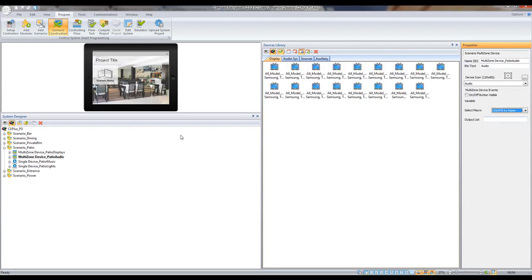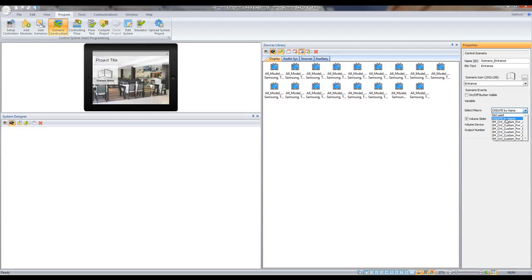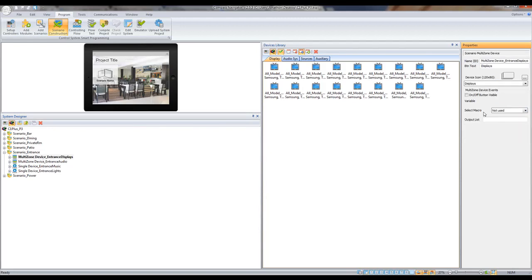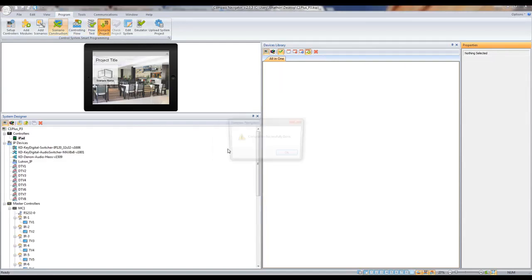And this is an instance of something that will require that we recompile our project after making these updates, because we need to compile in order to end up with our variables in the modular macros or scenario macros listing. And anything that affects the GUI or what happens when I press the GUI, we ultimately need to compile after.